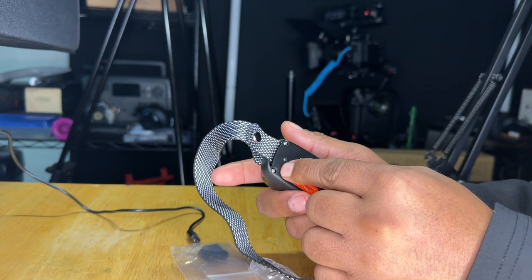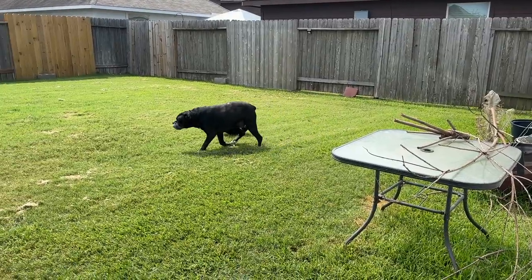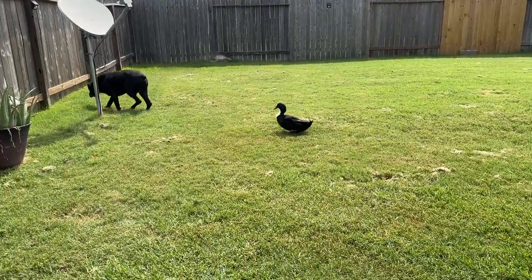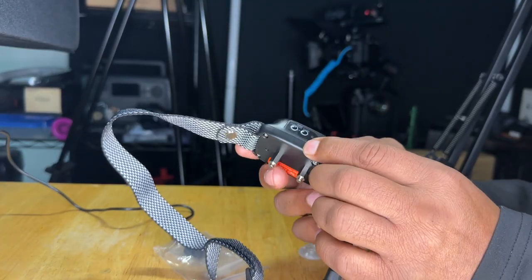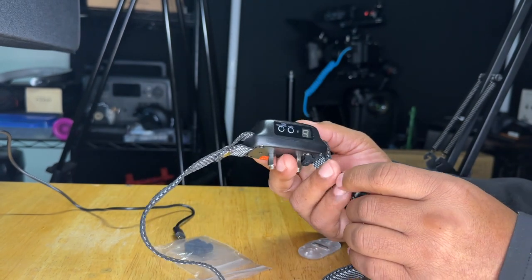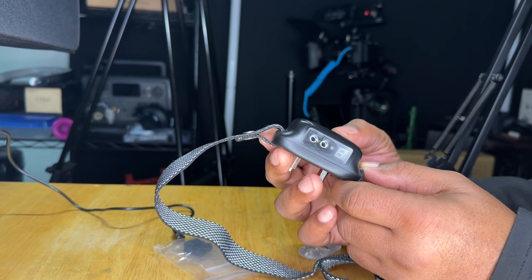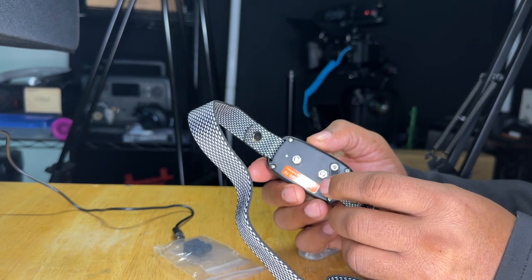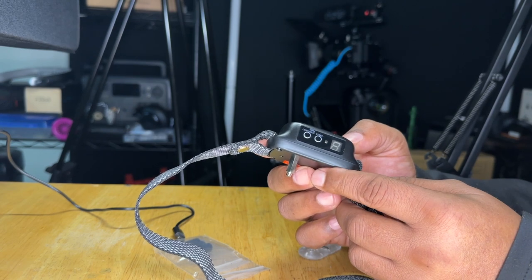The microphone for this is right here. When my little security team is out in the backyard patrolling, he will occasionally start to bark at the neighbor's kids when they're outside playing, so I wanted to eliminate that as much as possible. I think this little collar will come in handy. If you have a dog that may be in need of just a little bit of correction, this could be ideal. This is IP65 rated, so if the dog gets into the water it's going to be fine. You can set this in three different modes: an audible mode, a vibration mode, and a shock mode — it's totally up to you which one is appropriate for your pet.